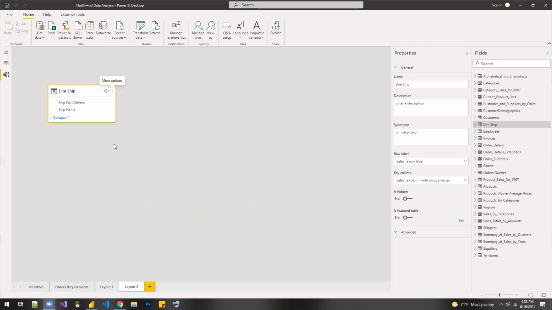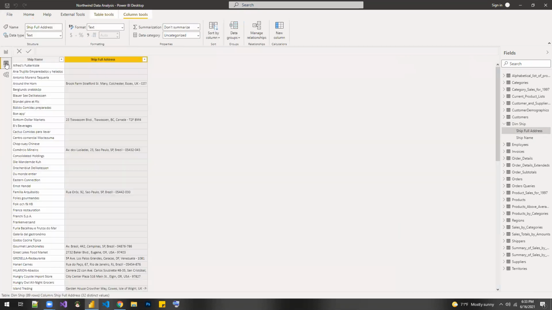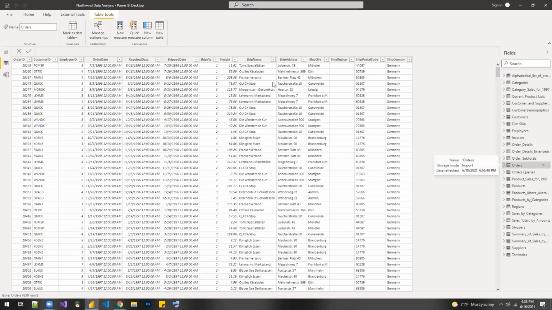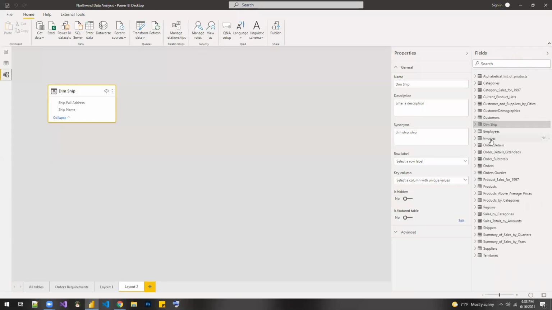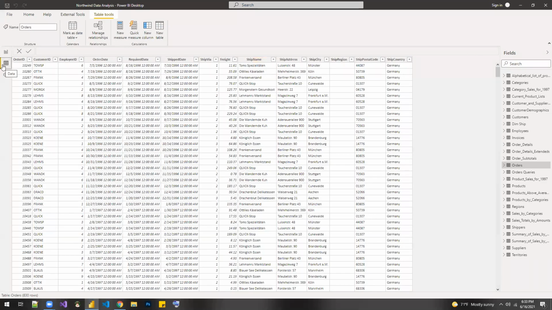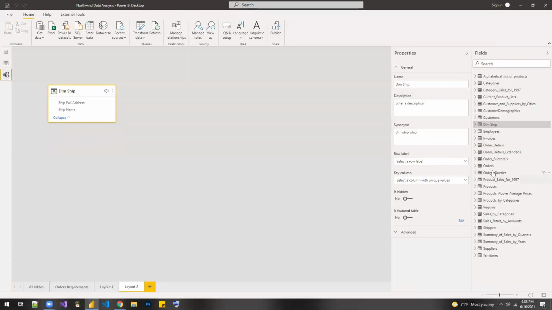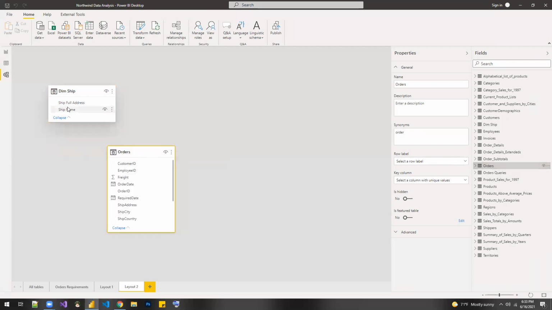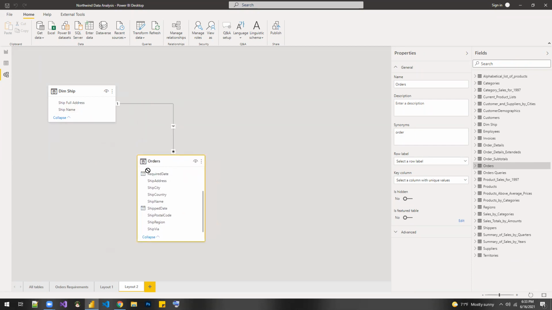The way we could add a relationship is if I come here in the data view, and then come in the orders table, we have this ship name right here. So drag and drop in the orders table, ship full address, ship name, and then we have ship name here, drag and drop, ship name, relationship, done.